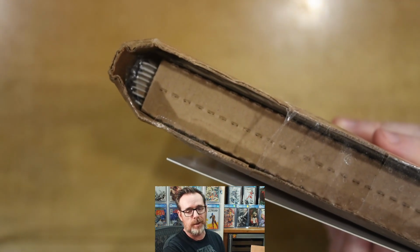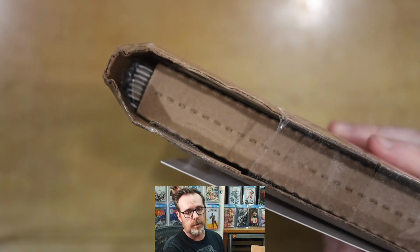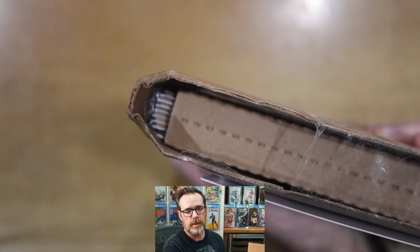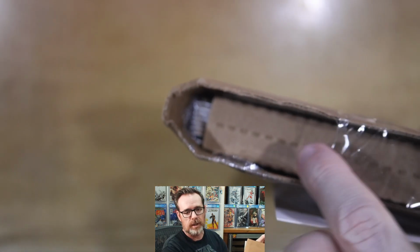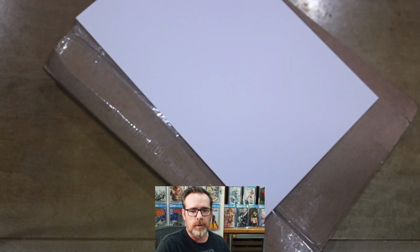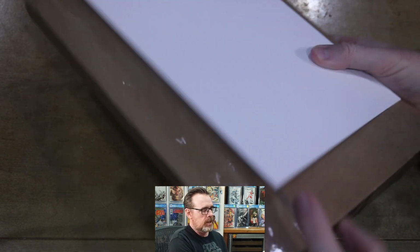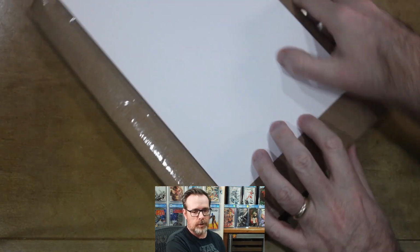I feel like for the amount of money I'm spending with them, they could at least afford to maybe use a more enclosed type of packaging. With these books exposed, you can get really into the corners themselves if something were to fall in here, like a rock or a squirrel or something, and start to affect the corners of those books. So I may reach out to them and see if I can request something other than a Gemini mailer, and you can see it's just absolutely squished in terms of wrapping the Gemini mailer around the books and trying to get all of this in that single shipment.